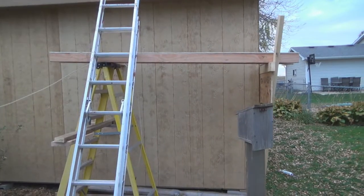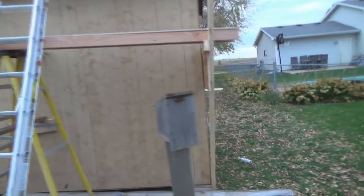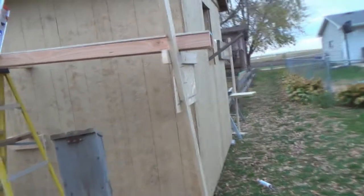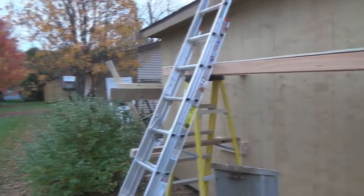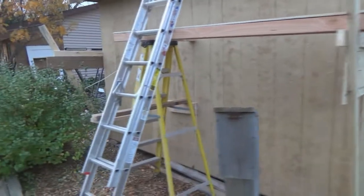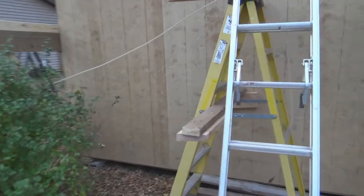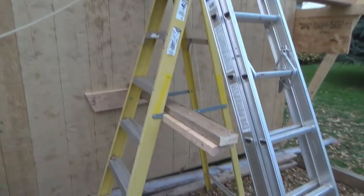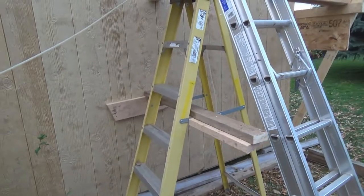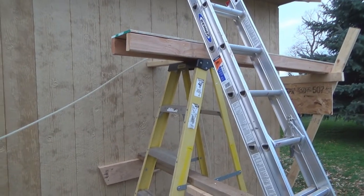Some of you might be interested in how I made my scaffolding. You saw the brackets I had on the front — I just took a couple of them, brought them around the back, and nailed them to either corner. I used my ladder in the middle, a little bit taller than what I got the other things up to, but it worked fine. I have a brace down here that's tied into the back wall and another block that I had behind my plank.